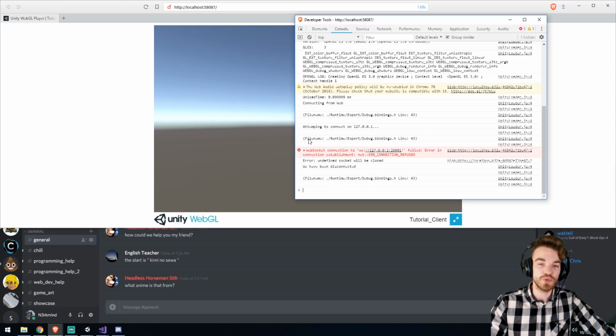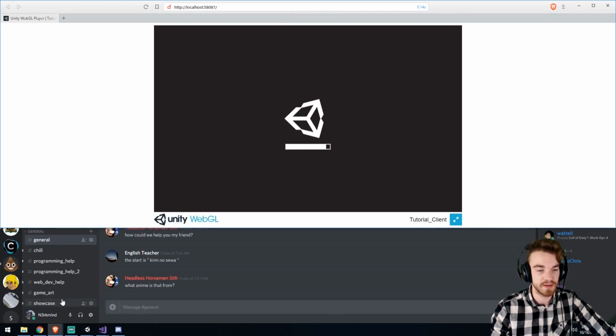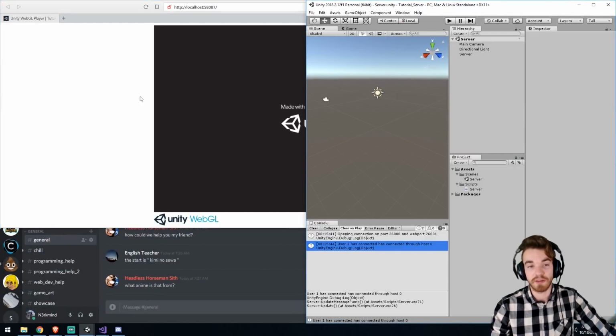Now as you can see, you're going to get your debug.log right here, and it's going to be followed by a blank line, file name, and another blank line. So you can see connecting from web, so we know which platform we're on, attempting to connect right here to this IP, which should be correct. And you can also see the port it's trying to connect to is the right one. And then undefined will be close. I don't know why it did that. Let me just try that again. Oh, my server is not running. That's why it didn't work.